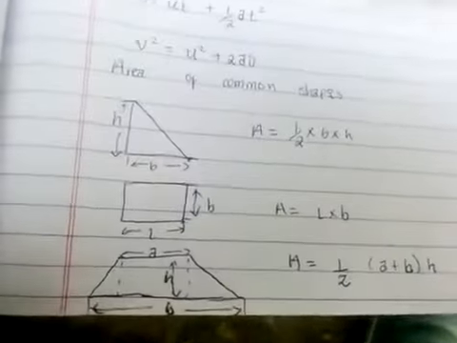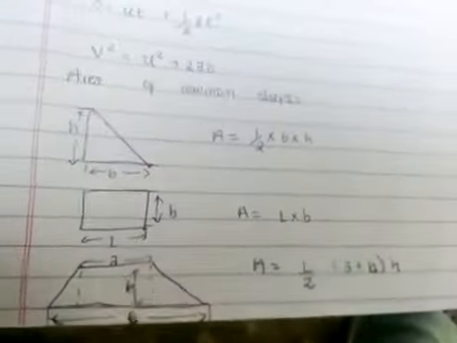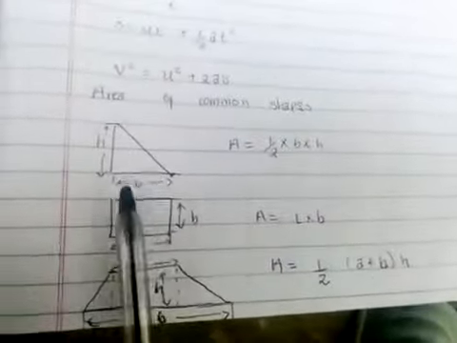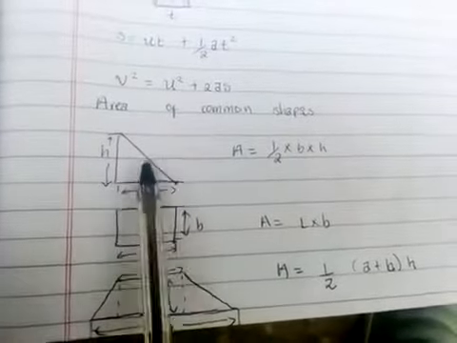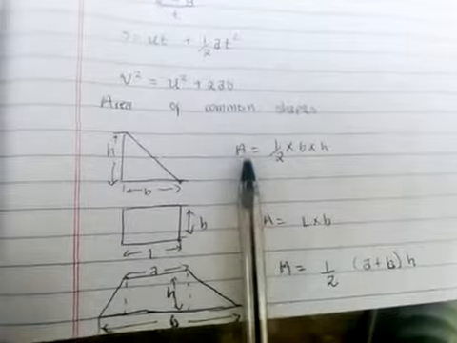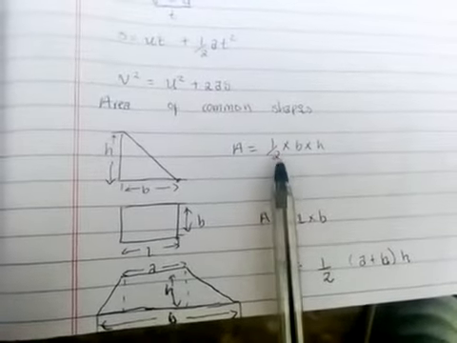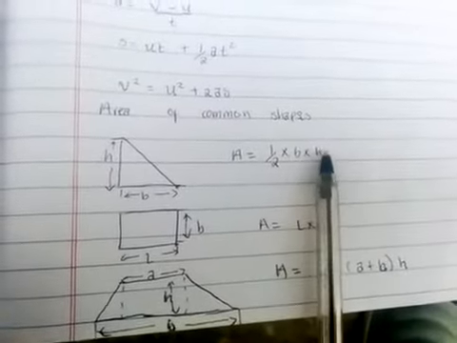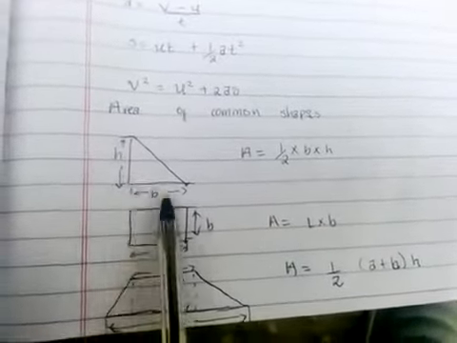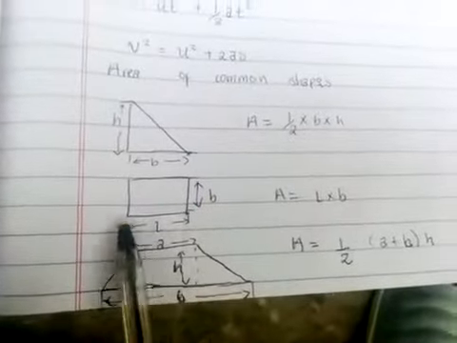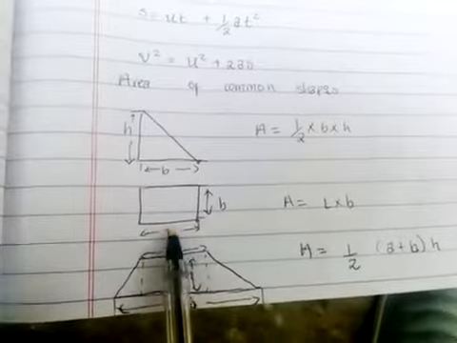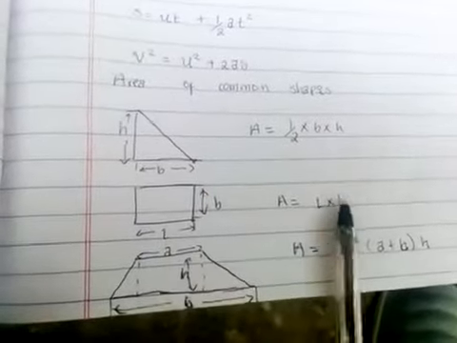Another important thing which you have to know under this topic is areas for some common shapes which you might encounter when solving these problems. One of them is the triangle. We're all familiar with the area of a triangle, which is half multiplied by base multiplied by height. This is the base of the triangle and this is the height. And then you also have to know how to calculate the area of a rectangle. These are basic shapes. The length here, you multiply it with the base here, you get the area.